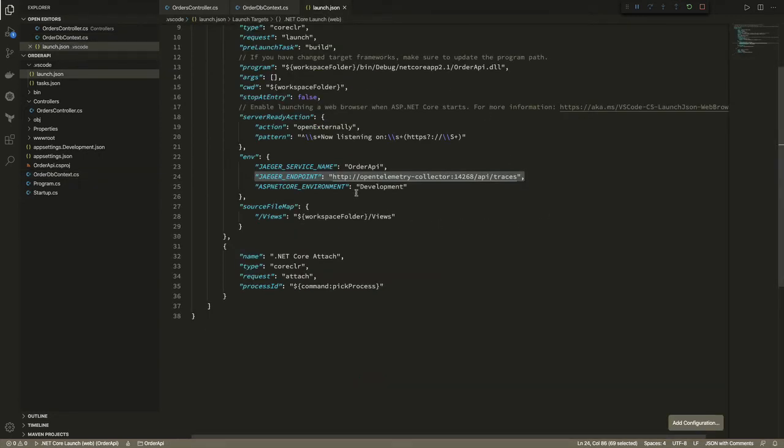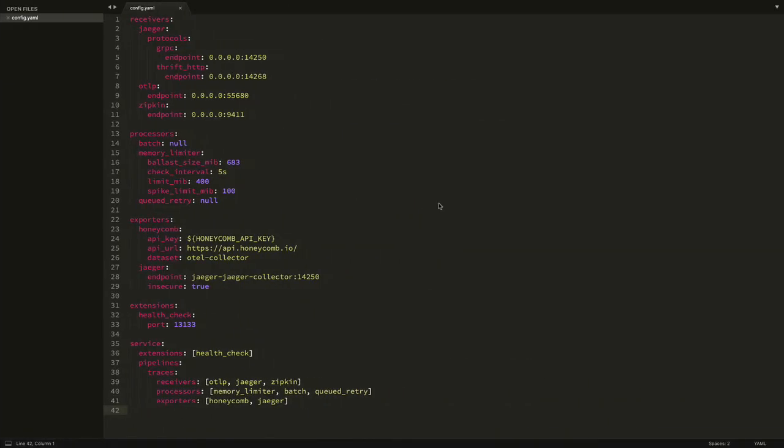In our world, OpenTelemetry is running as a Kubernetes service exposed through DNS. And you can see here we're specifying the Thrift endpoint. Let's take a look at that collector's configuration. At the top here, you can see we have various receivers defined, the Jaeger receiver for both gRPC and Thrift, OTLP and Zipkin, all listening on a standard 0.0.0.0 port for Docker.